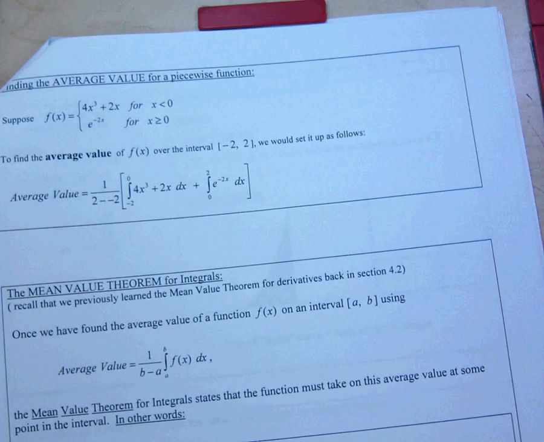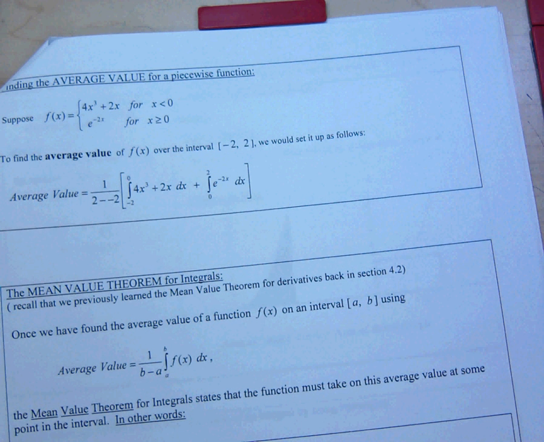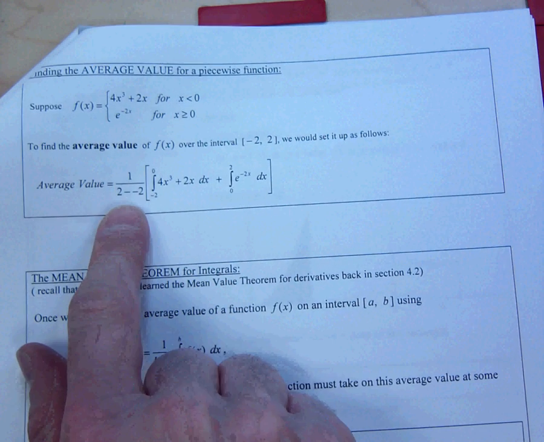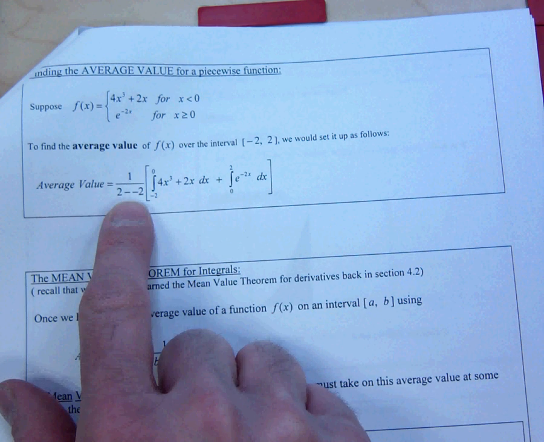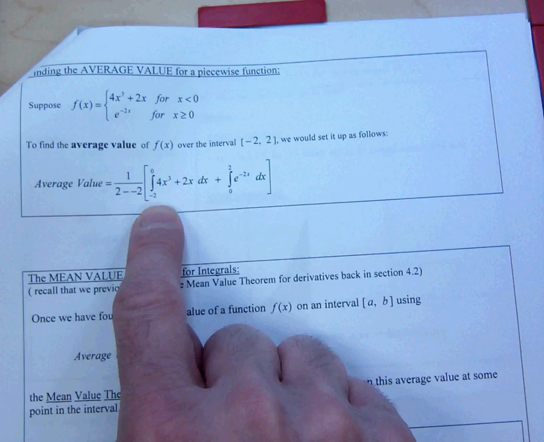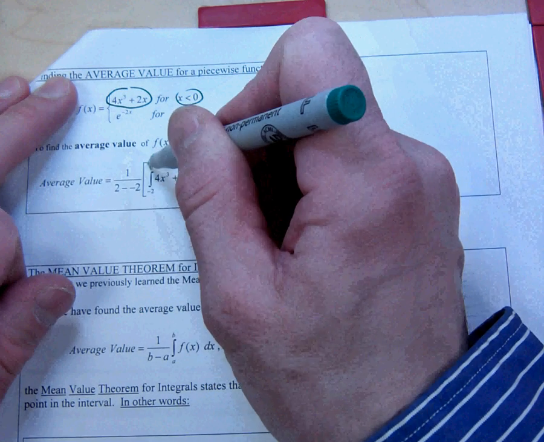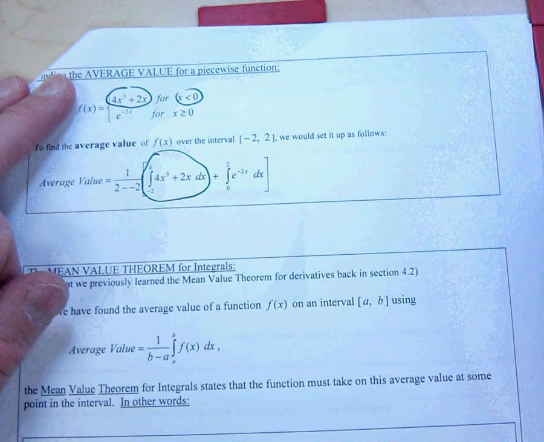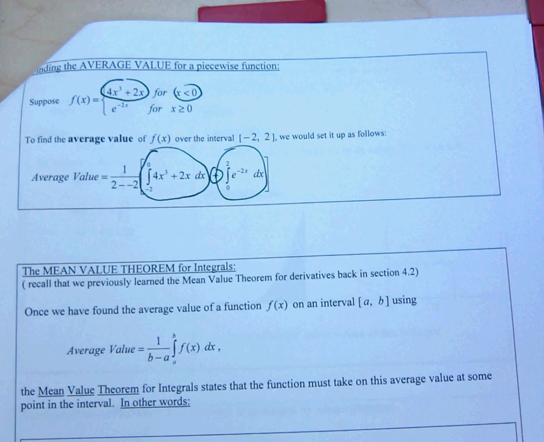Okay. All right, so how would you find the average value of a piecewise function? How would it change? Well, I know the mistake you're going to make, and that's why I'm showing you this example. You would still put the 1 over the 2 minus the negative 2 out front, and then to integrate, wouldn't you have to do the integrals separately? The first one goes from what? Negative 2 to what? Well, this function is good for x less than 0. So wouldn't you need to first integrate from -2 to 0, and then add what you get when you integrate from 0 to 2, integrating the other function in that case.